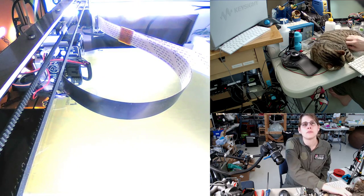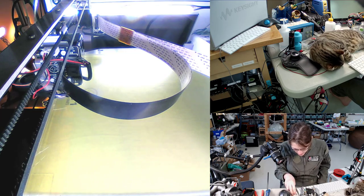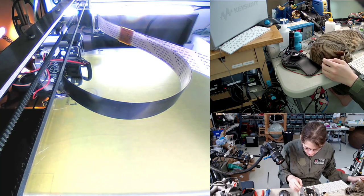Oh, there's the little robot roboting away for us. All right, so that'll print. I think the next thing to do is the hot glue application while we've got the camera ready here.